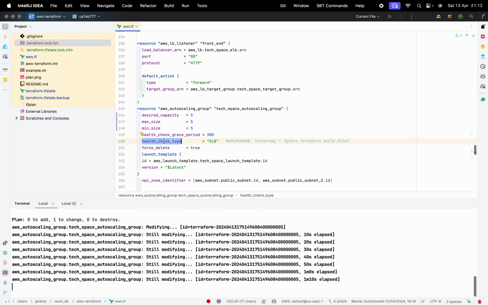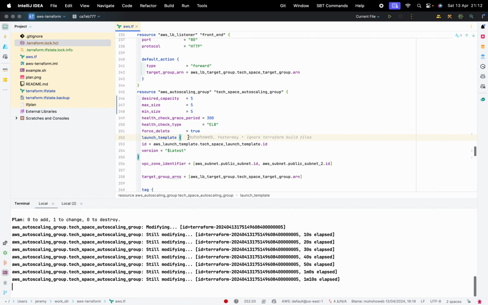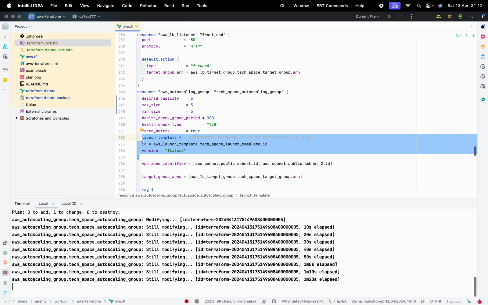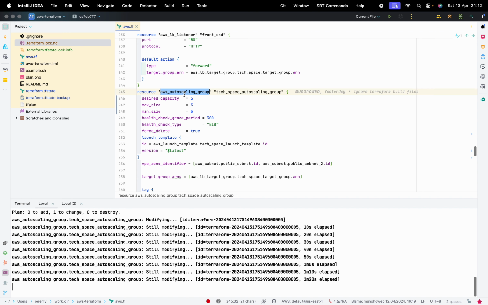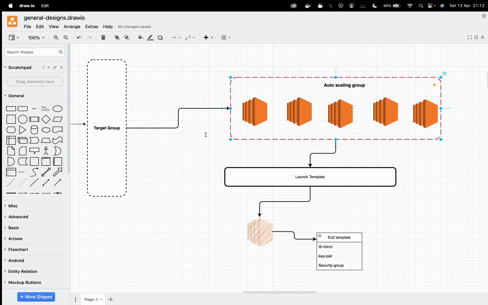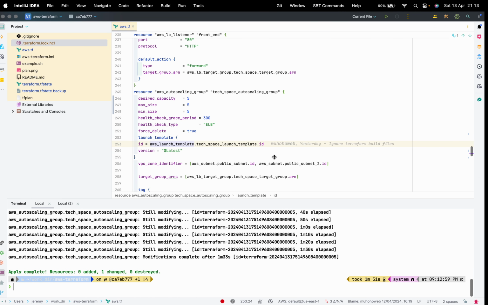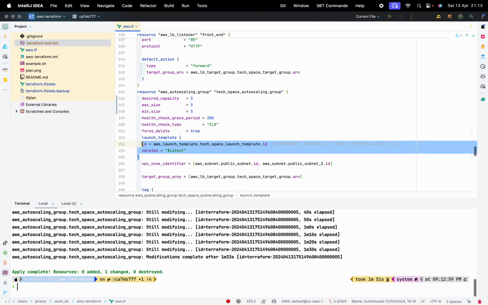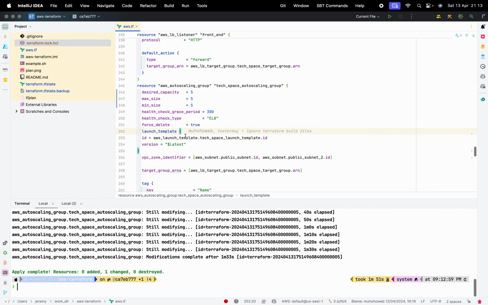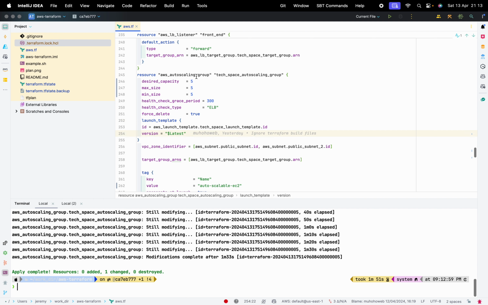And then, okay, this is a launch template. Now we want to attach our auto-scaling group to a template, because now we are passing these instructions to the launch template. That is why we have to connect them here. So we are going to tell the launch template, these are the instructions: add 2 more servers.